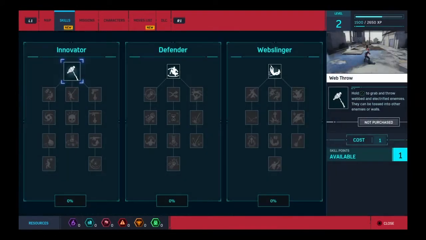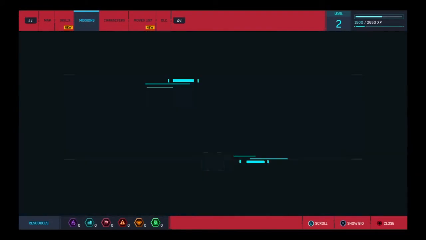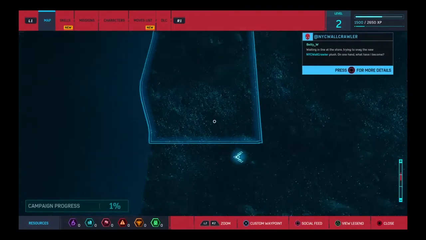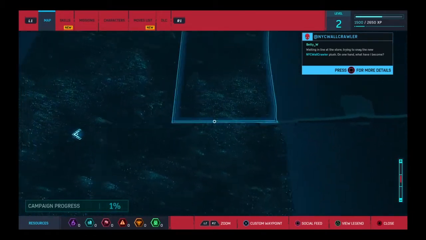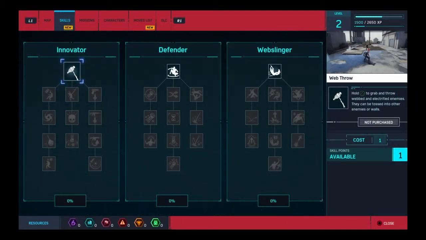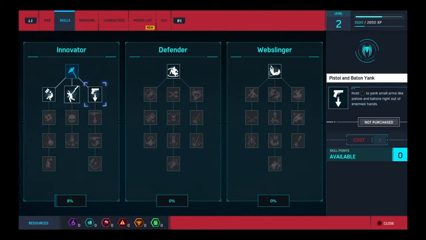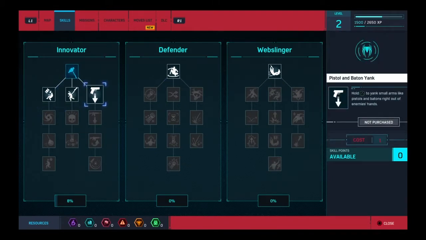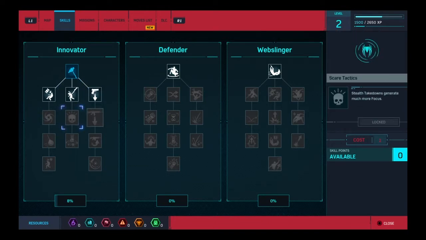I think that section will also appear soon. This is the world map of the game. So I'll just get the innovator skill set. As you can see now, there are some more skills that we can unlock once we receive enough skill points.